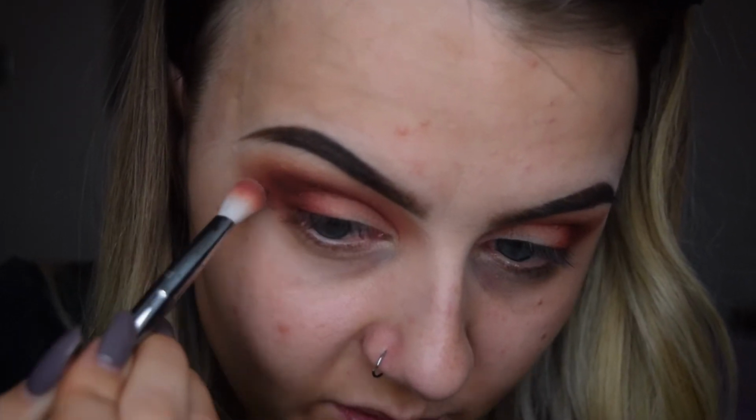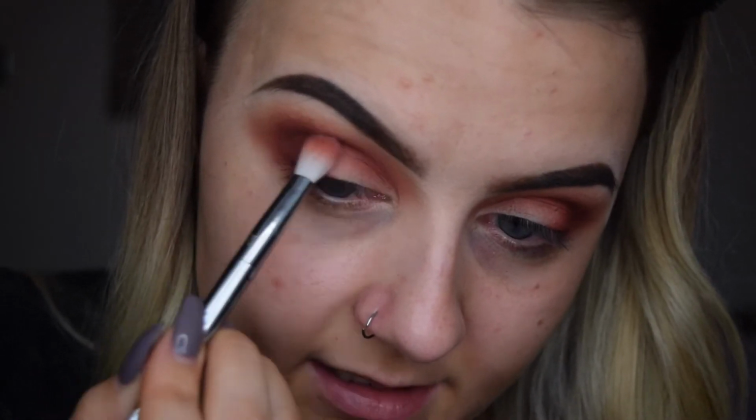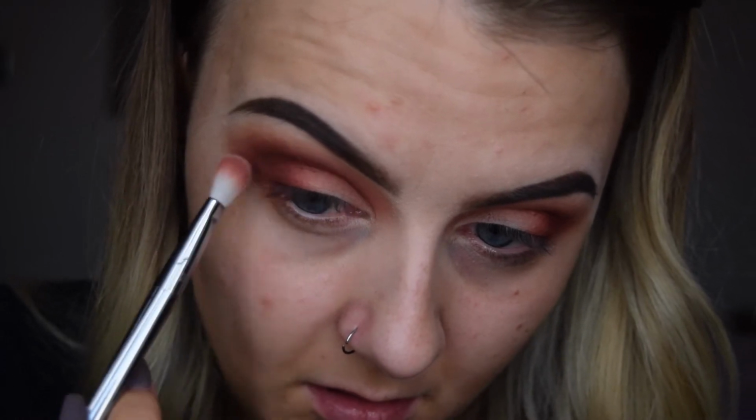I want to use this as an example. I recently got one of the Marc Jacobs palettes, the editorial palette. I've done a tutorial on it, and that one is so pigmented it's hard to go light-handed, so I definitely had to try a few times to get that where I wanted it to be. This is not like that. This is much easier for a beginner to use, because it's harder to go overboard, but you can still get that pigment that you want. I don't want to blend too much where we're going to lose all that nice gradient we've got going on. So I'm going to leave it at that.